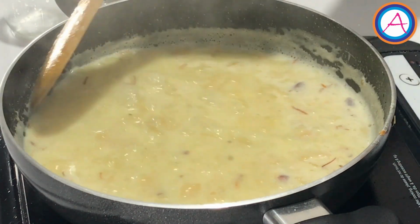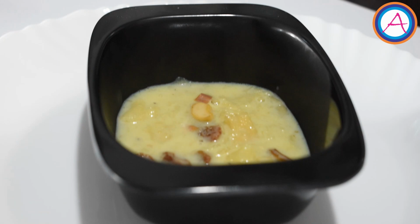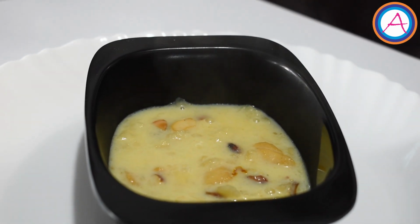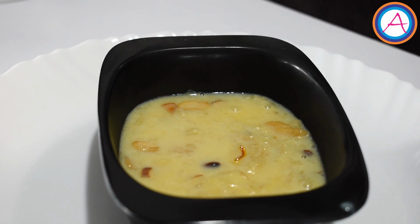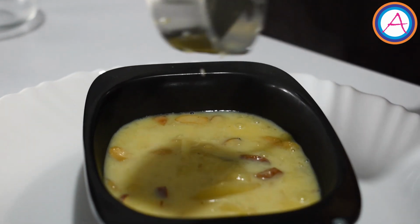And this delicious, tasty Appe Payasa is ready to serve. Here we have this tasty, authentic Appe Payasa. Do give this recipe a try and share it with your family and friends.